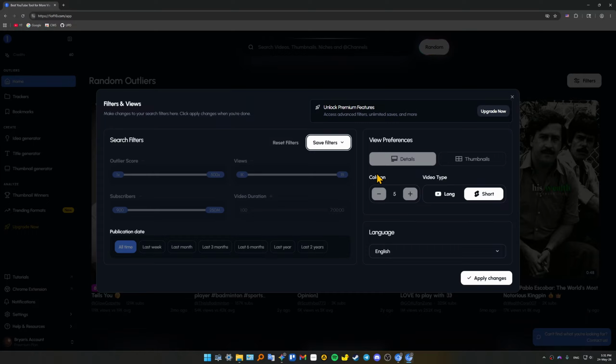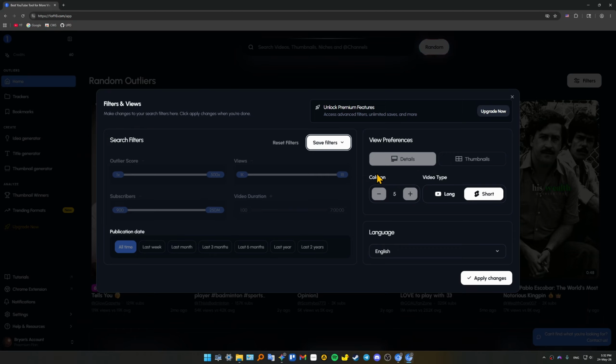Massive channels with millions of followers can pull 500,000 views purely on legacy subscriber momentum, even with a lazy title or a bad thumbnail. And a tiny channel has zero momentum, so if their video hits a 15x multiplier, it is absolute validation that the concept itself is generating pure organic velocity.